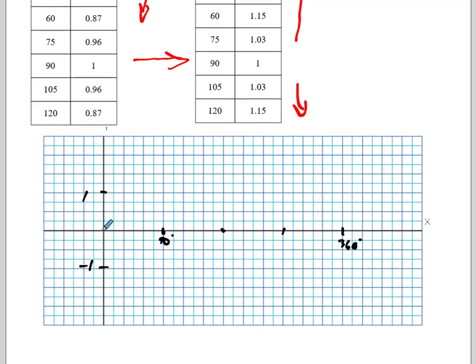So for the graph of sine, we draw our 5 key dots at the quadrants, this is 0, 90, 180. We try and draw a nice smooth curve as best we can. That's not too bad with a mouse. Maybe we'll move that guy up just a little bit. There we are.